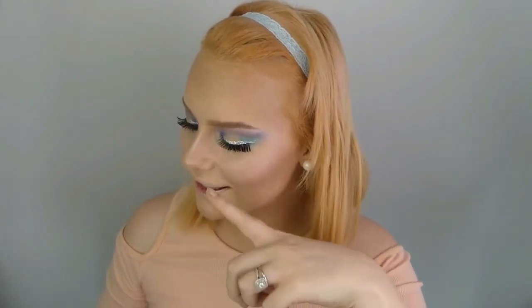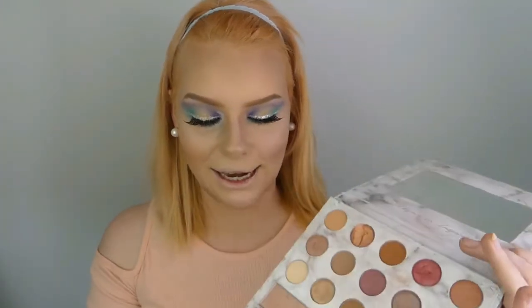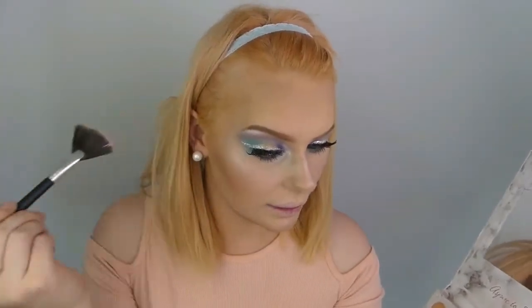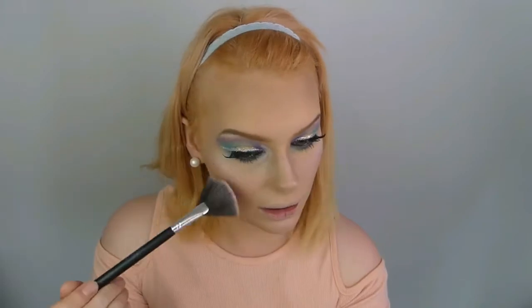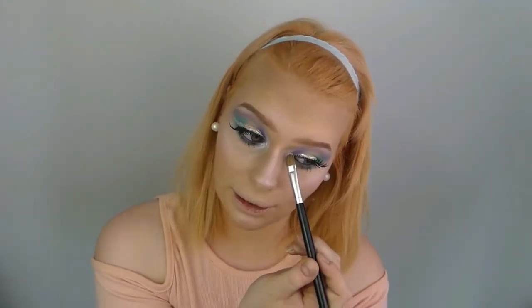So she's got this purpley highlight on, so we're gonna give that a go. And I thought perfect, because Kali Bible has this nice purpley reflecting one here, and I do enjoy this highlight, I'm not gonna lie. I'm gonna pound that on. Oh my god, I've hit pan. Can you see that? That is pan, guys, pan. So we're pumping the highlight. Oh, I forgot inner corner, that's what it was. Oh, we are glowing. The glow up is real.